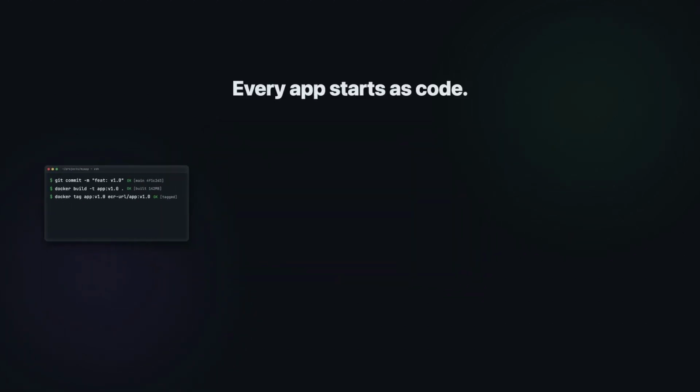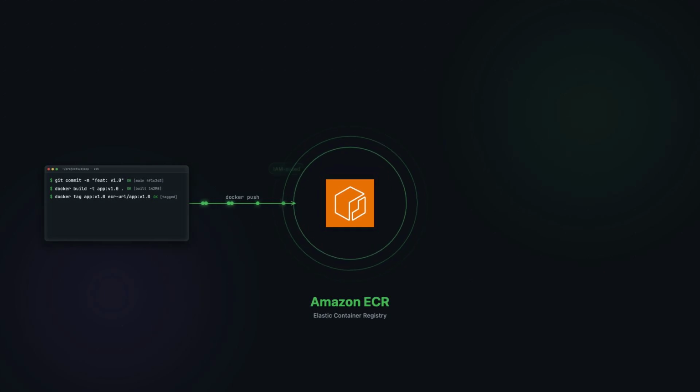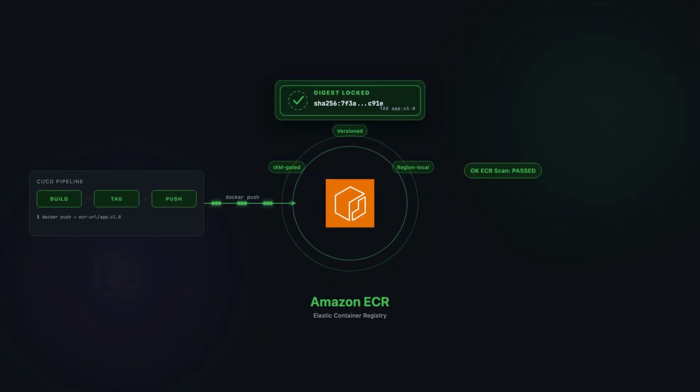First, it needs a package AWS can pull for you. Run, scan, and repeat. This is where Amazon ECR comes in. Think of ECR like a private AWS native image registry. Your pipeline builds the image, tags it, and pushes it into the ECR. ECR stores it, scans it, and locks it behind your AWS account. You can trust which version is running, and every compute service can pull the same image.